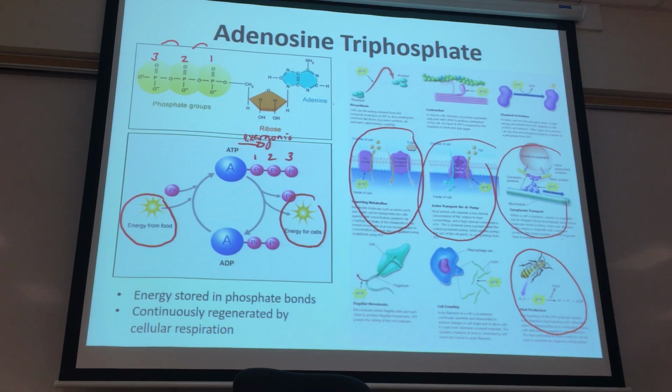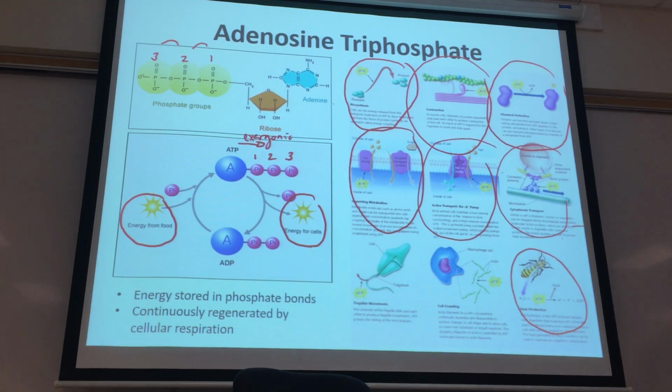Biosynthesis, of course: anytime any sort of anabolic reaction comes into play, anytime we're building something, it's going to require ATP. Muscle contraction. Again, we don't really go over our musculoskeletal system, but anytime a muscle contraction takes place, it's going to utilize ATP to drive the myosin head and move it along. And then chemical activation. In order to activate an enzyme or a molecule, we're going to phosphorylate it, meaning we're not only harvesting the energy from ATP, we're also attaching that phosphate ion onto it. That's how we tag it. You're going to see that numerous times today.